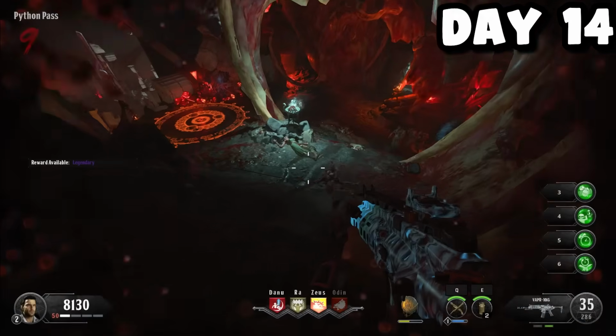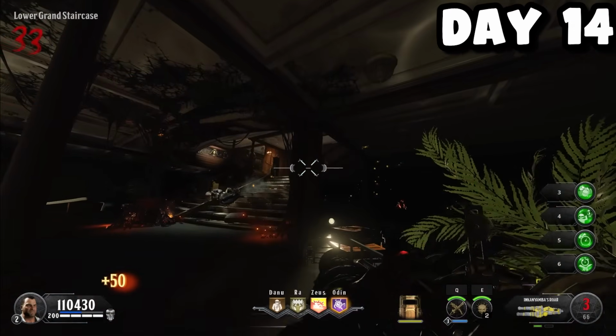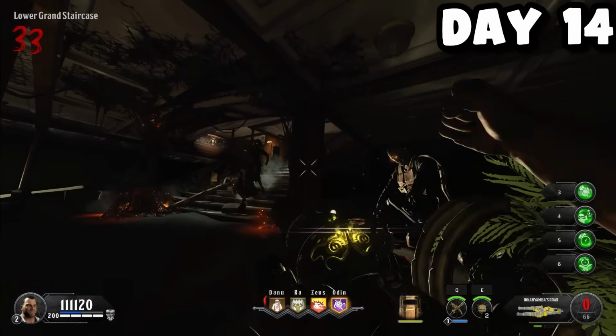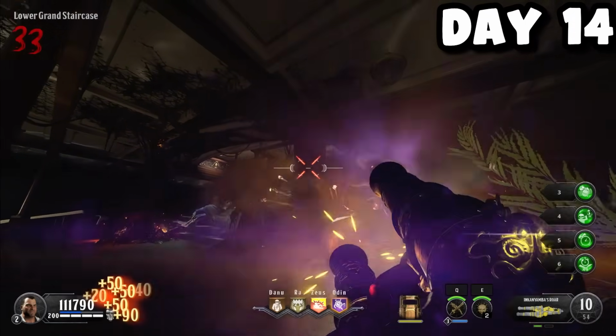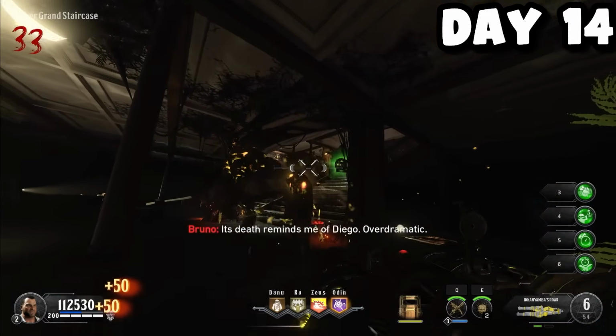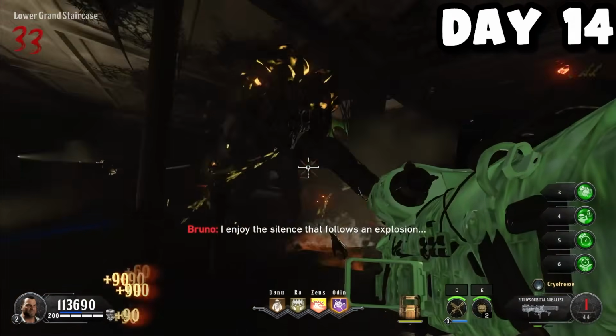And then day 14 started off really strong by ending a game on round 9, but then I decided to play out a game of Voyage since I haven't played Voyage in a little bit, and I was just kind of holding down my trigger and I wasn't paying attention to really what was going on, and the Blight Father ended up killing me very fast because I forgot specialist weapons are a thing apparently. So I ended the game there.